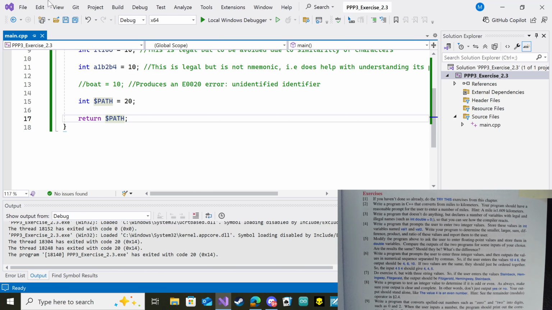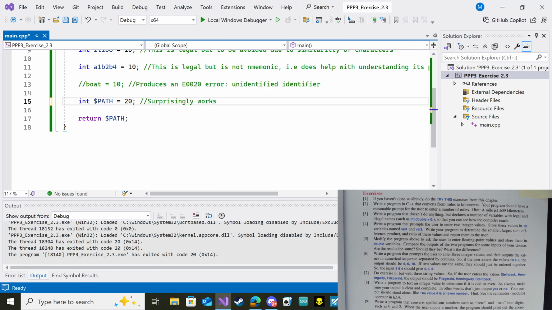I would have expected the $ sign to be a special character and it would not work. Interesting. Surprisingly works. Money sign must be considered a letter.